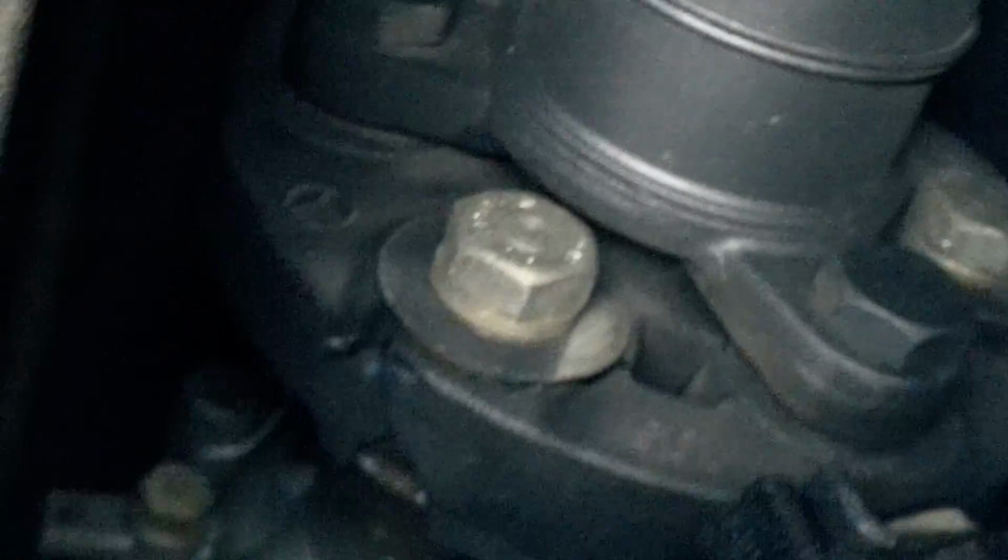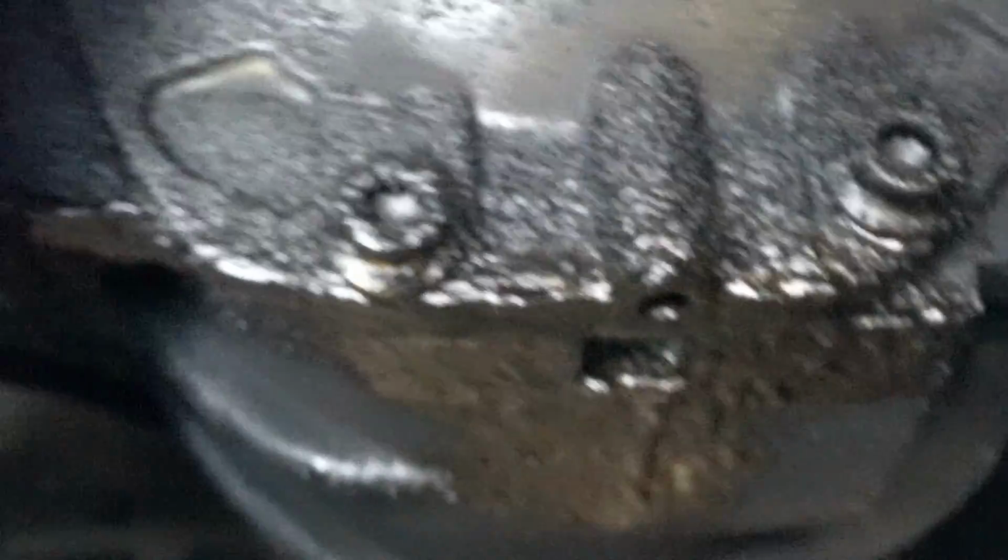This is your flex disc in the rear of the tranny. It connects the transmission to the driveline. It's actually breaking apart. It's rubber, so it helps absorb any vibrations, and it's coming apart, and we definitely want to take care of this so it doesn't leave you stranded or anything like that. There's a little bit of a leak coming from the rear differential cover area. It's not too bad. There are obviously more safety related items that we should address first, but I just want to show you so you know.